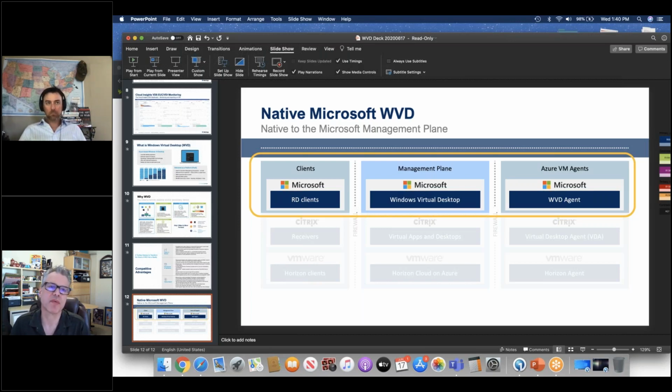So, and correct me if I'm wrong, Patrick, but I'm pretty sure there's no back end hypervisor level sort of management of the Windows 10 OS running on your WVD hosts. So it's basically left up to auto update to run all that stuff. Obviously, the hardware on the back end is all managed by Azure the way the rest of the infrastructure is.